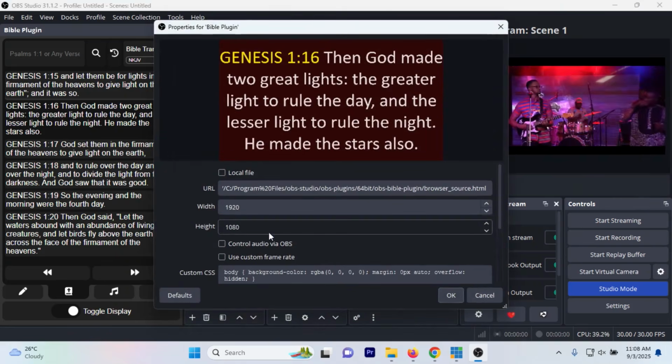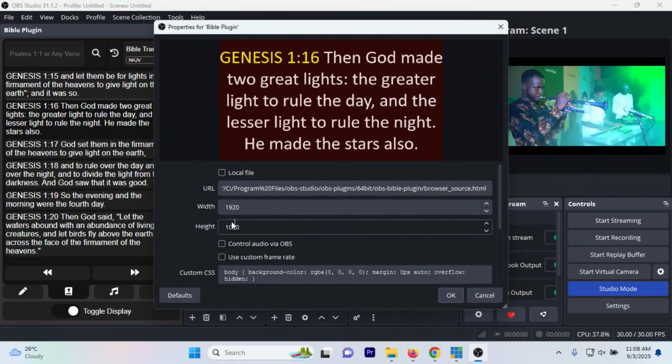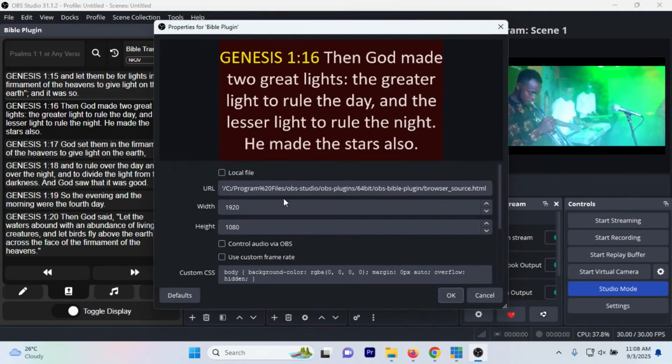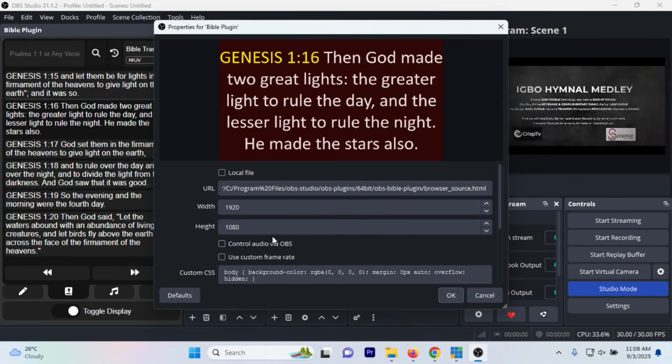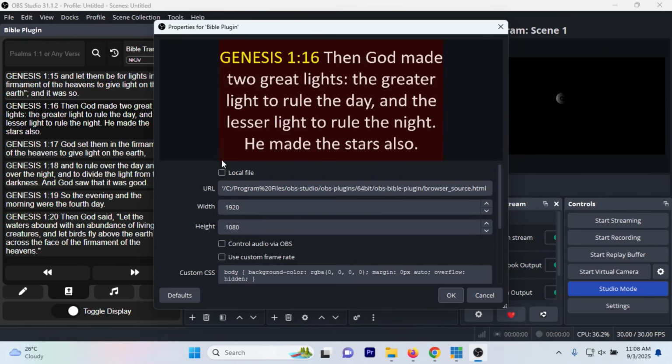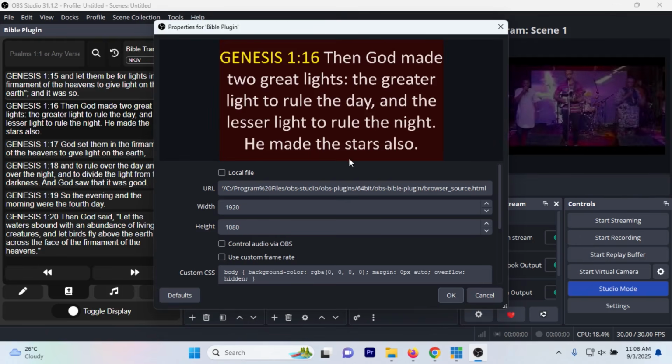So instead of having this, now what do I do? I can double click on this, then come over here where it says the width, because the reason why it's like this is because we have the width at 1920 and the height by 1080, right? So let's check. This is the height and then this is the width, right? So meaning we are going to adjust the height and not the width.